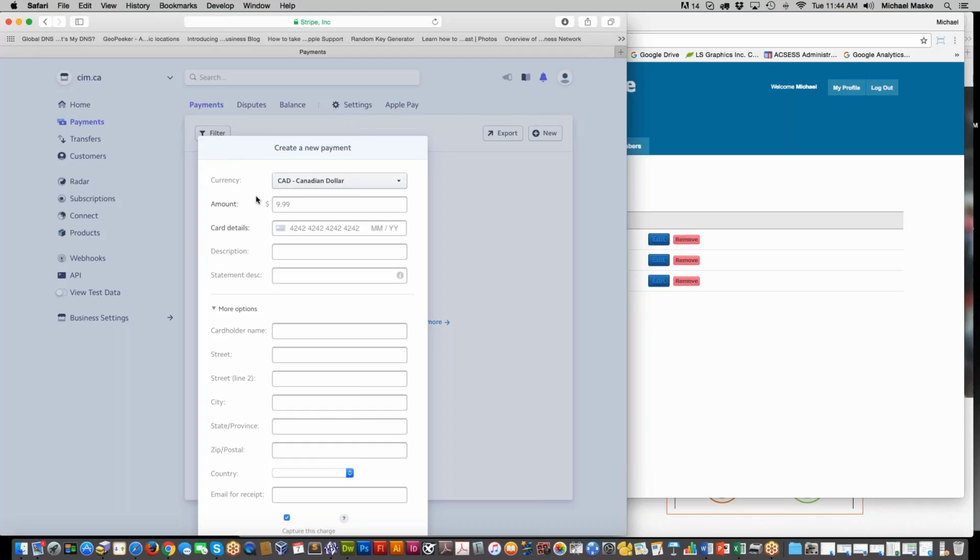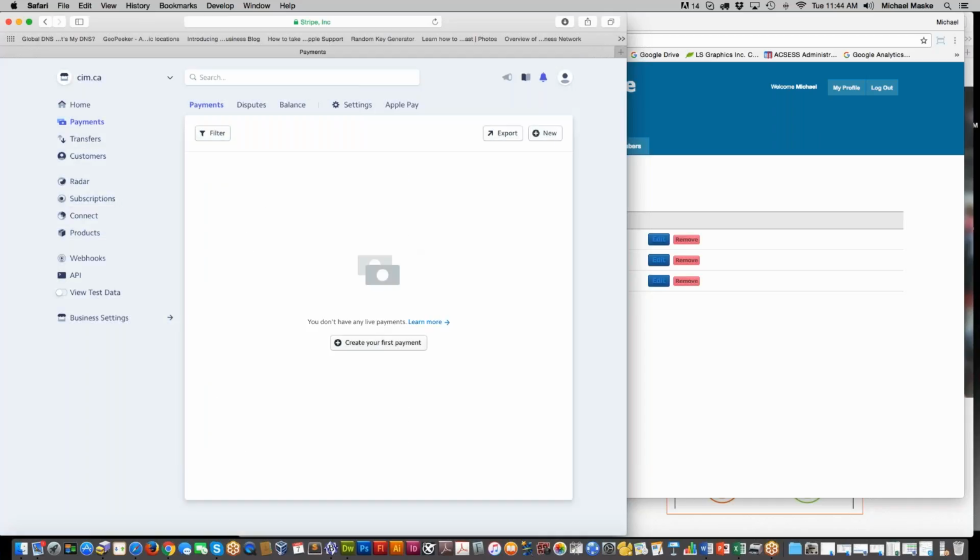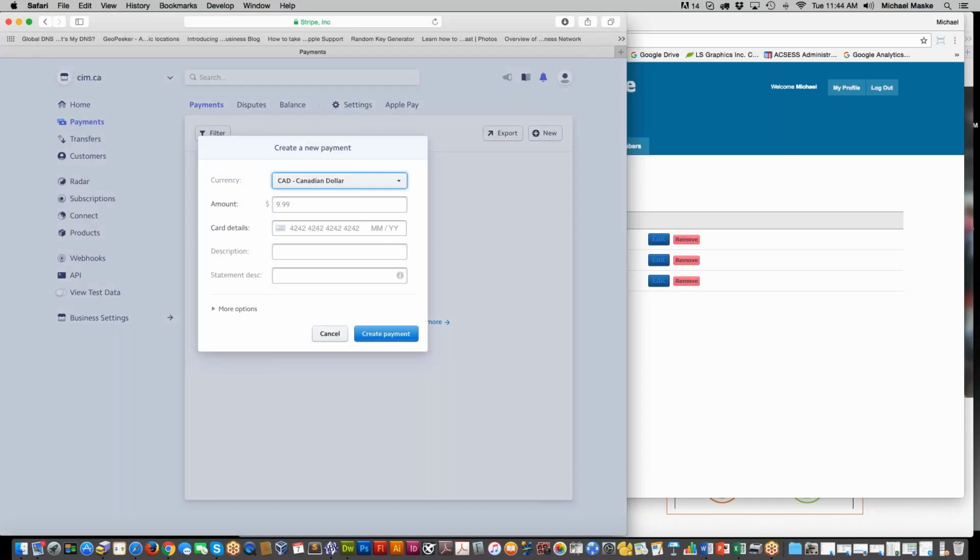And then I don't even know what this means here: statement description will appear on statement as CIM 999. Oh, I think that's what shows up on the statement card as CIM. And if in doubt, your accountant maybe can tell you what he wants to see.